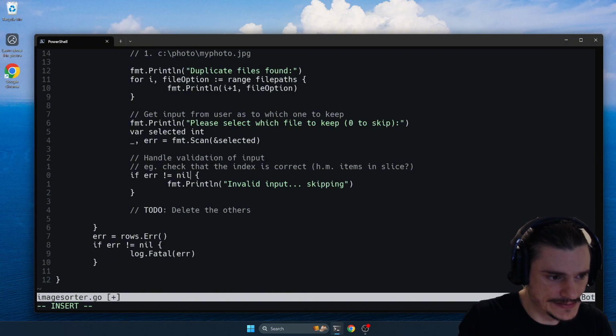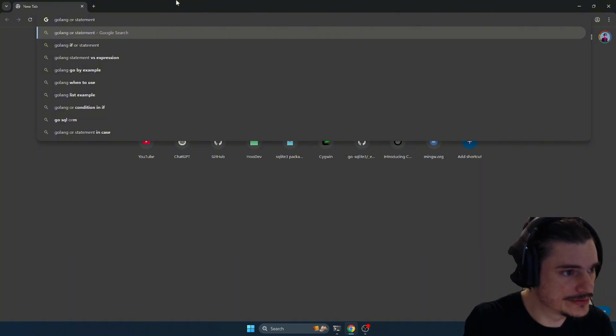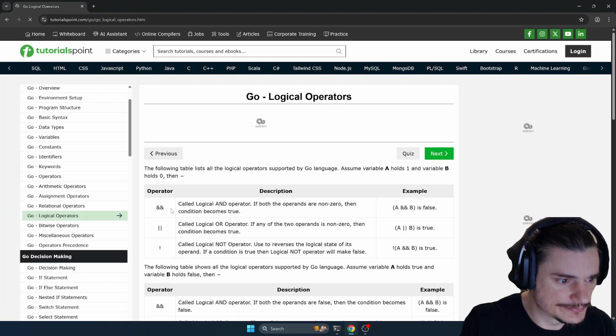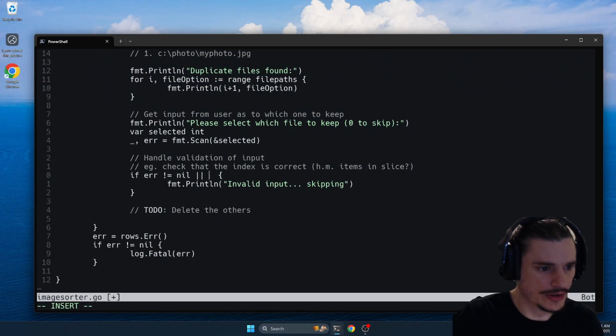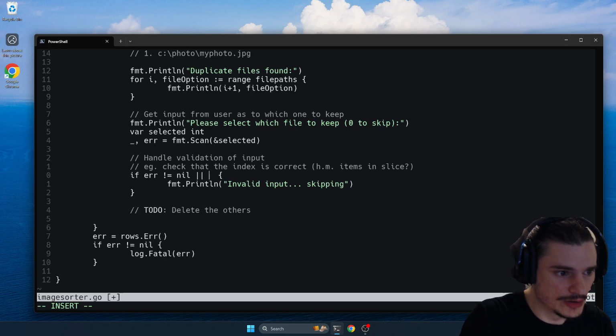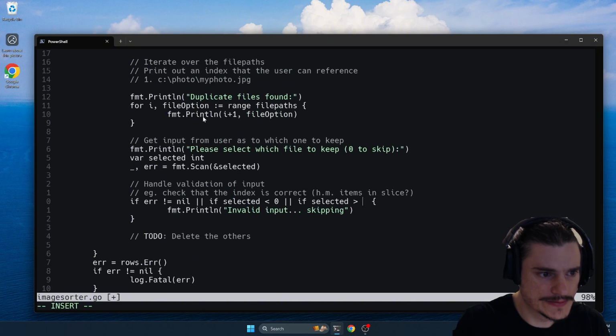So if the input is nil, or, the or operator in Go, double pipe, nil or if selected is less than 0, or if selected is greater than the size of the slice.